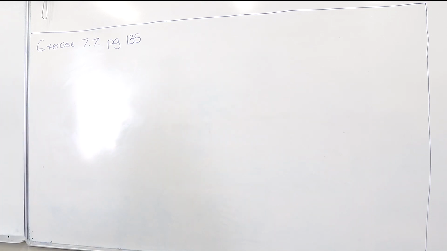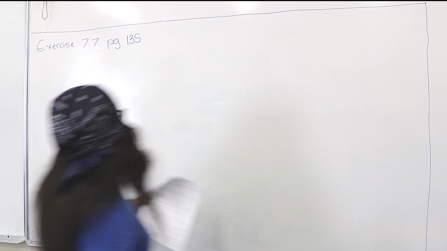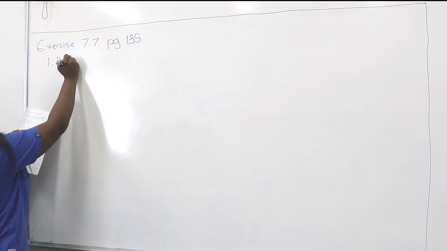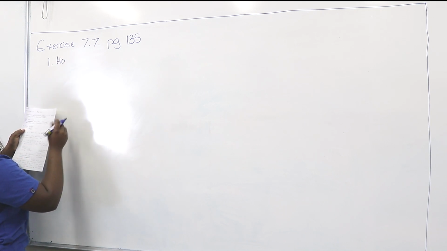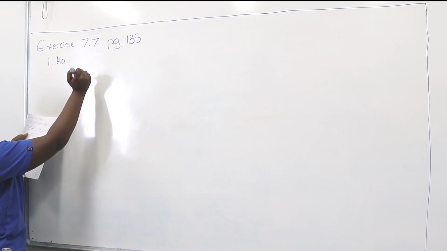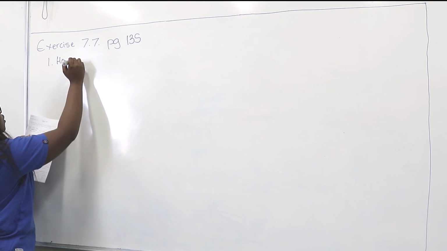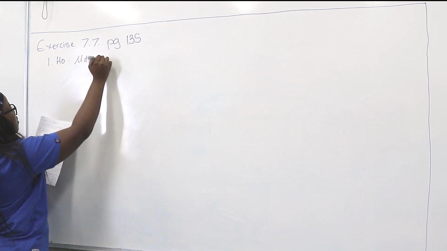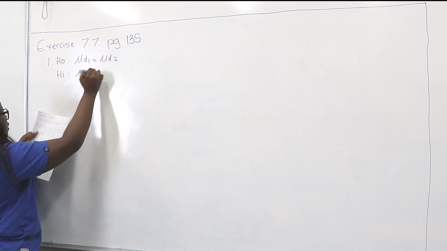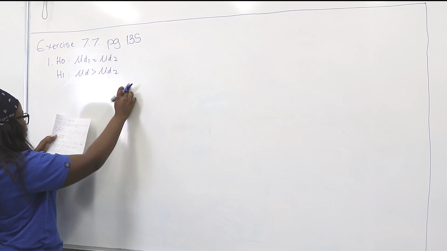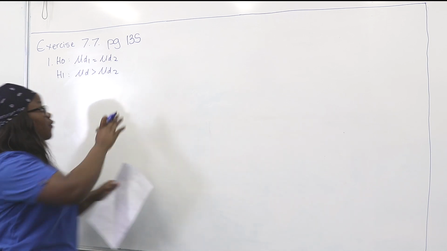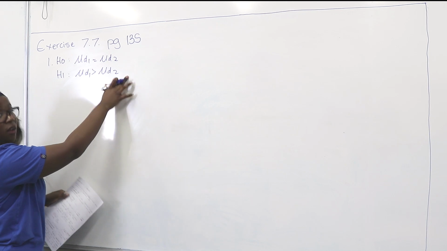And so you can start by stating your hypothesis, which is step 1. So H naught. Let's call the 2 years ago mu D1 and last year mu D2. So mu D1 is equal to mu D2. And then your alternative hypothesis, mu D1 greater than mu D2. And I state this because if it's greater, then there was a reduction in the on-peak usage if 2 years ago is greater than last year.